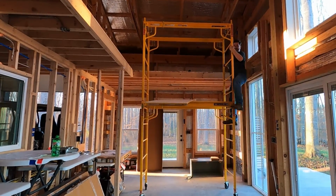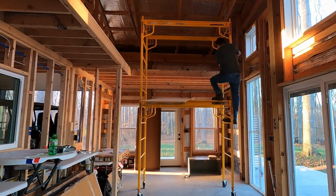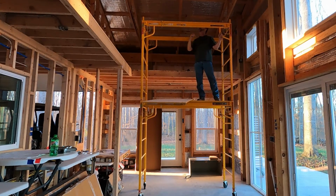So climbing around this is very uncomfortable to do. You feel like it's gonna wanna tip. Of course, when those outriggers are on there, it's gonna feel a lot better. But I do know what I am gonna do. I noticed that the trusses are just right here and I've gotta put on the guardrail. So I'm gonna lower this. I'll only be able to raise it when I'm in the dead center. But if I'm standing up here, I'm able to work up top in this position.